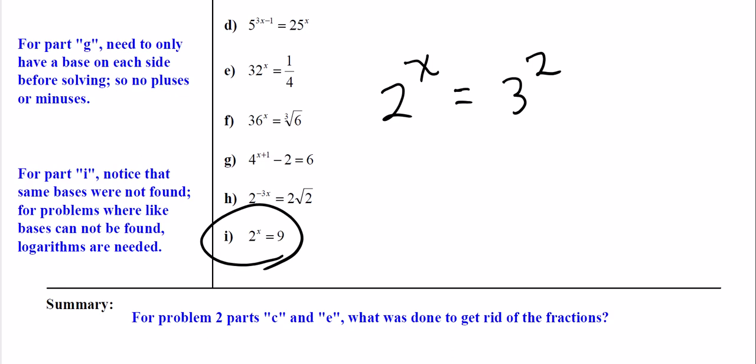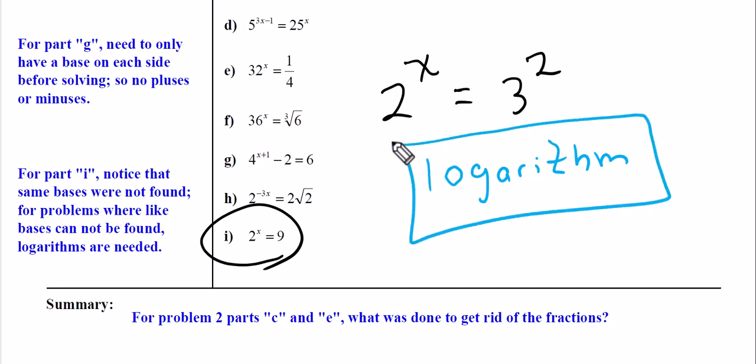But what I can tell you is that there's something called a logarithm. And this is where the algebra 2 kicks in to full gear. I am proposing to you that everything we've done up to this point in this video is algebra 2, but it's not beefy. In this part, we're not able to get the same bases, so we can't set the exponents equal to each other. This kind of problem requires us to use something called a logarithm, which will be forthcoming. So just be aware of that.